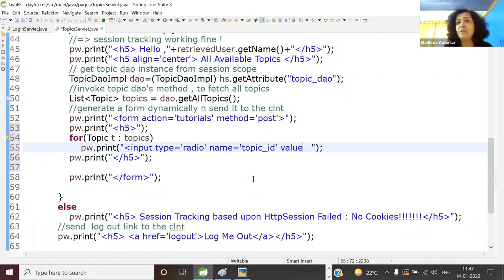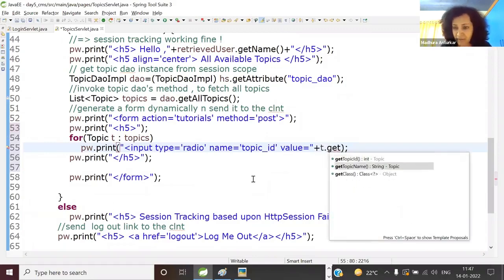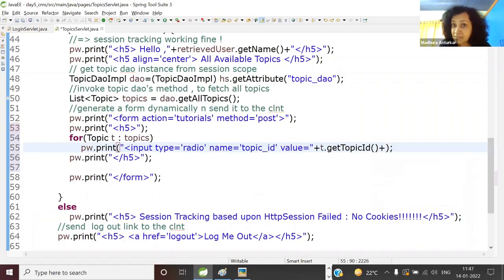If this was JSX, we would have said the curly braces, not dollar, curly braces, and the expression value. Here you don't have it. So value is equal to, and then you can close this. And here you say plus, what is the variable in T now? T dot getTopicId. And then this is the mess I was talking about. That is why you will learn JSPs to separate. And anyway, so I will close the value tag. Value is done. Okay, I'll just add here value, here single quotes, then this single quote, complete.